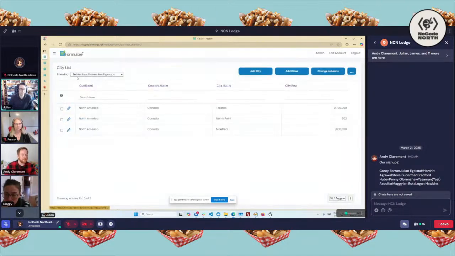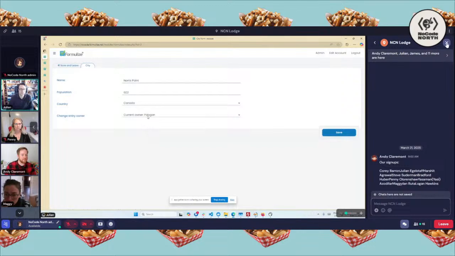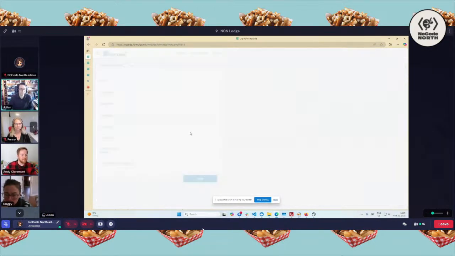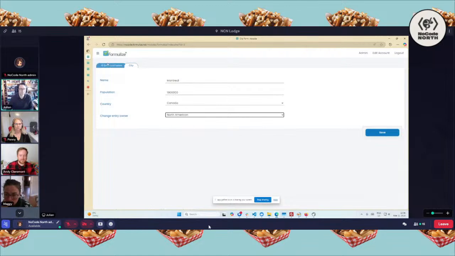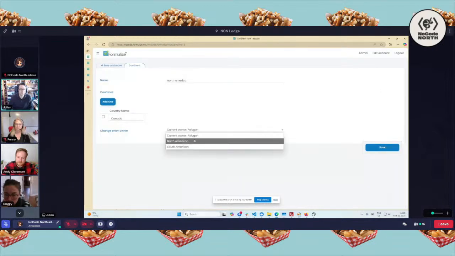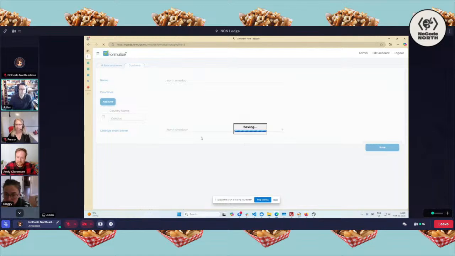configuration that you've done. I'm just going to change the owners of this because if I get through this quickly enough and it's not too confusing, we might be able to get to some of the permission things, which are very interesting. Continents. So you've got different ways of seeing things as well, depending on what you're doing. So we've got continents here.